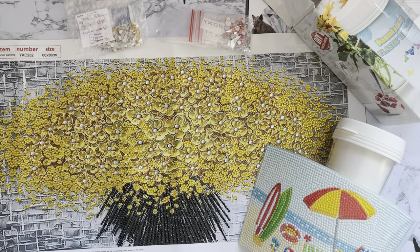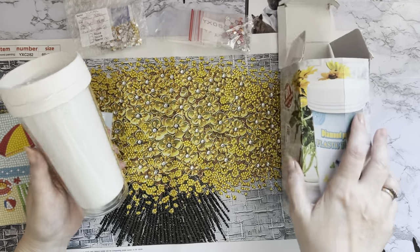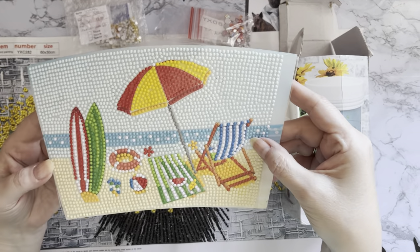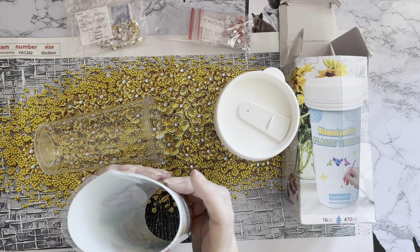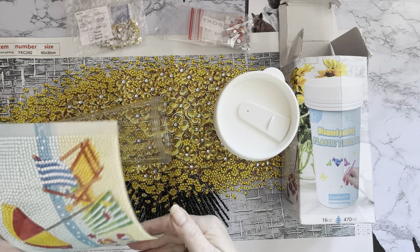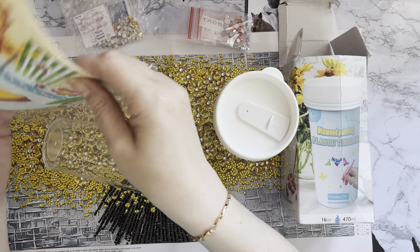So let's have a look at what I've been up to. I have got my cup done - this was the plastic tumbler, which is absolutely wonderful. This has been completed - plenty of gems left over, it went down easily, and it will bend around really easily as well. Now I've been thinking about the sealing of this - it is very sticky on the edge here, which I hadn't realized before. I think that's possibly where you need to wrap it around and seal it, it has got its own sort of sticky to keep it together.